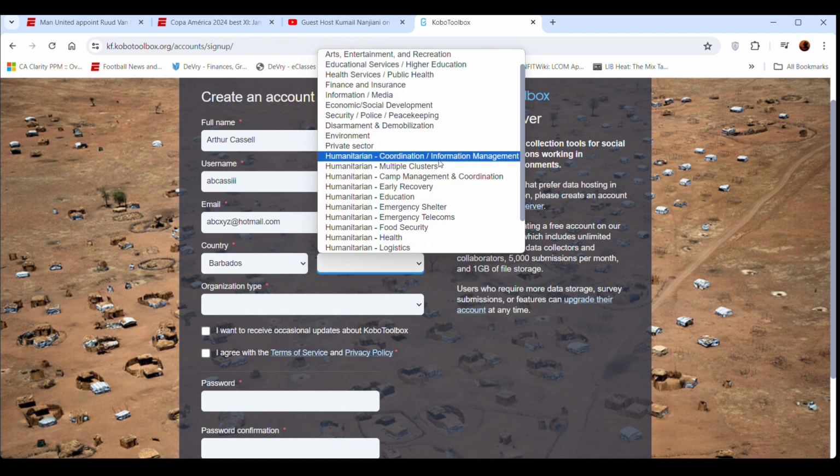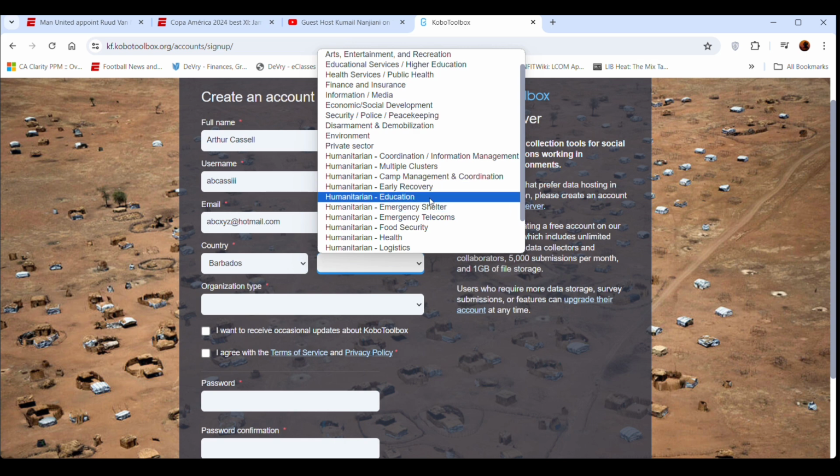Now, I told people to choose humanitarian coordination and information management because most of the digital survey work I had done up to now has been for CSOs and NGOs. So it's always been something humanitarian, non-profit. But there are other valid options here. You've got economic and social development, you've got environmental. You can also just say private sector.